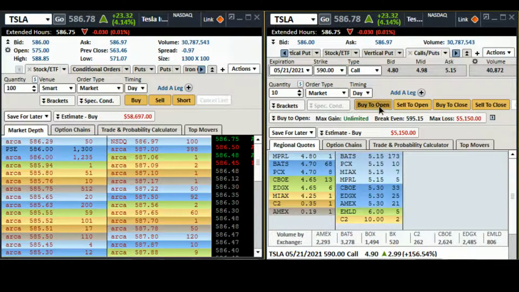So literally, just like if I wanted to buy and sell Tesla, I'd just click buy. When I wanted to sell, I would just click sell and the order type would stay on market. If you wanted to change it to something else, you could. But for me, I would just market buy, market sell. Do your own due diligence for what you think you should do. For me, on the option side, the same thing. I would just click buy, and I'd watch the stock here to see if it goes up or down, and then I would just click sell.